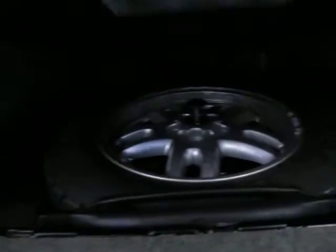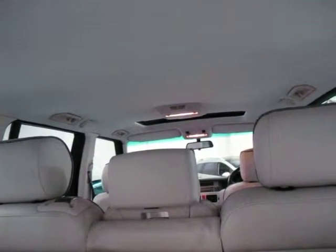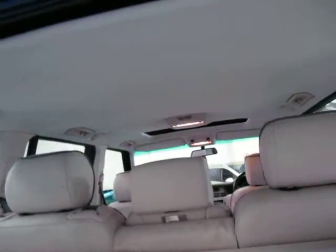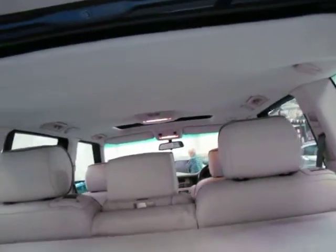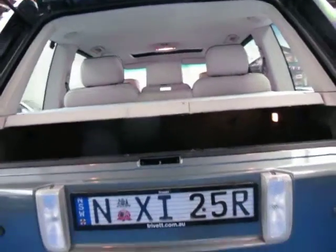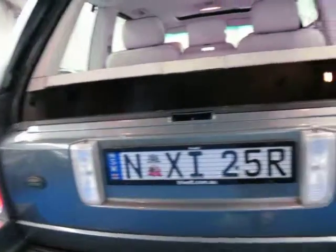Lower this tailgate here. You've got your spare wheel in the back, which is fantastic. All your tools. The roof lining is very, very good. In the older Range Rovers, I found that the roof lining tended to sag, or the glue, it looks like it almost went off and just started to sag, but in these newer ones, I've never, ever seen the problem. If you look on the internet, you will see these with the same engine with as many as 250 or 300,000 kilometres still driving very, very well.